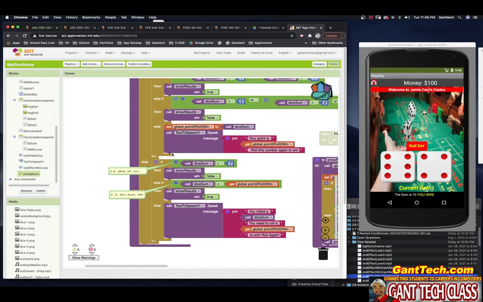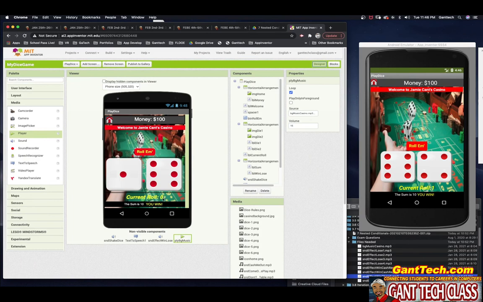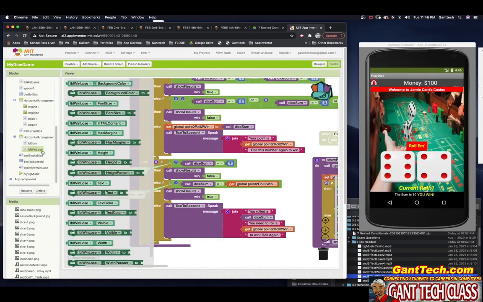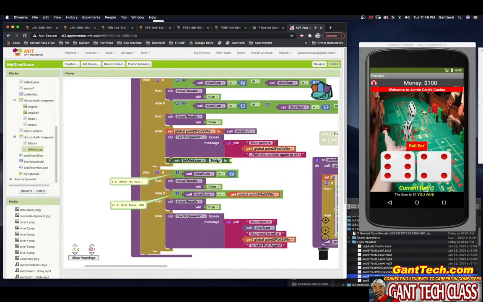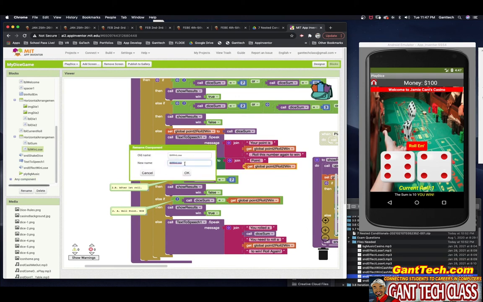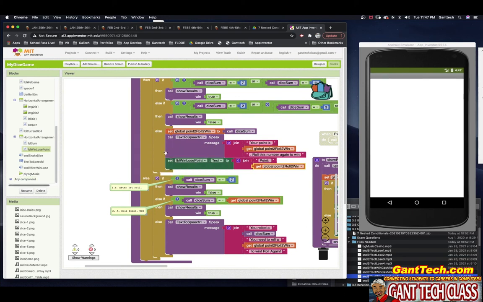Whenever we roll our point, we want to show the user that number. So this right here, LBL win lose, we're going to change that to point in whatever their number is. So back over here, scroll down. Let's find our LBL win lose. And I'm gonna pull that and pull that here. And I'm gonna do a join statement and I'm gonna say point, and I'm just gonna duplicate this. So I'm gonna rename this guy to win lose point.